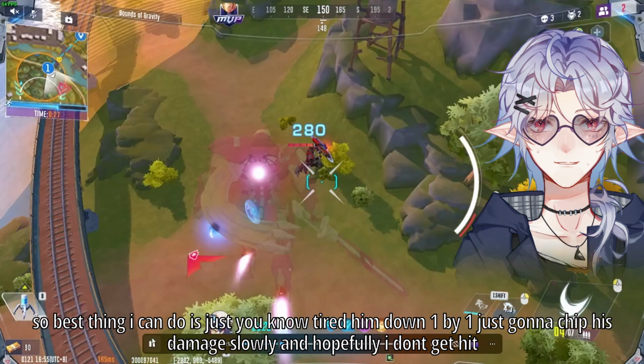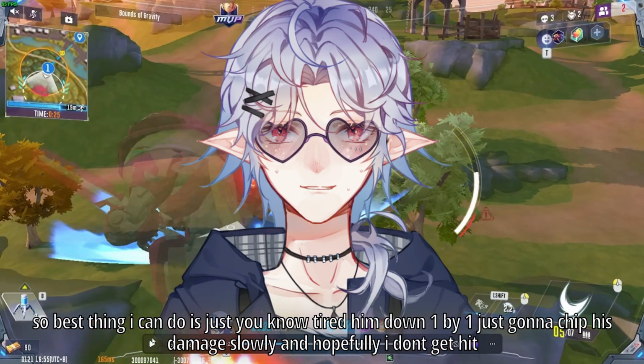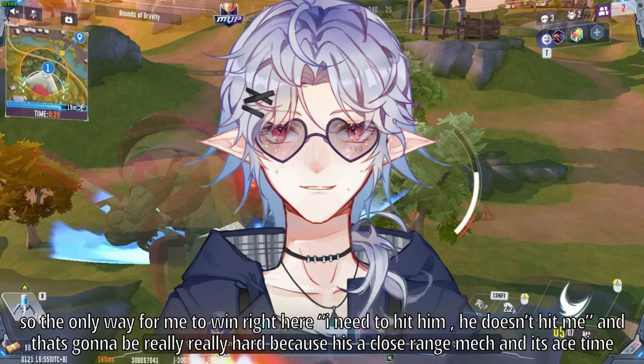So the best thing I can do is just tire him down one by one. Just gonna chip his health slowly, and hopefully I don't get hit. So the only way for me to win right here, I need to hit him, he doesn't hit me. And that's gonna be really, really hard, because he's a close range smack, and it's ace time.